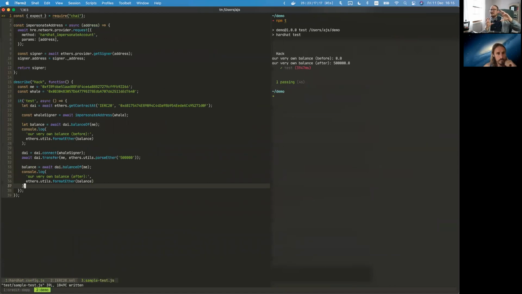And then we grabbed some DAI from a whale with an impersonate account call, and basically took the DAI from the whale, and then we can do whatever we want with that DAI on mainnet. And it lets us test if this thing is actually going to work. It's kind of like pushing the state of the art.